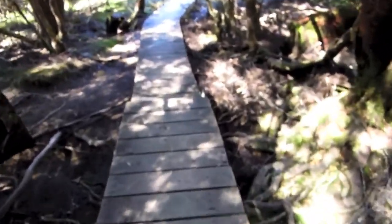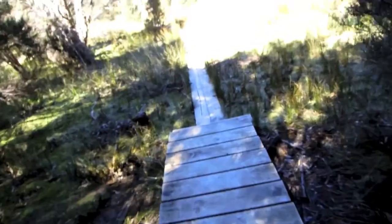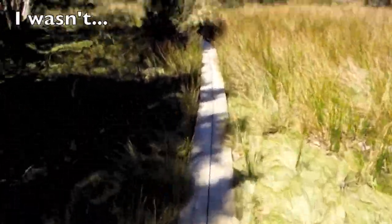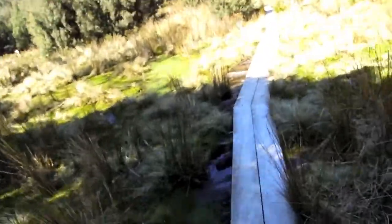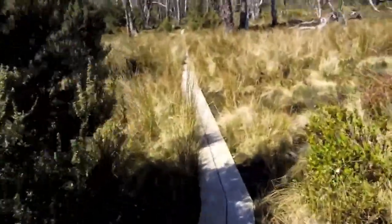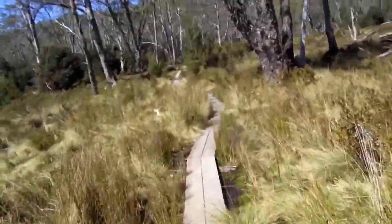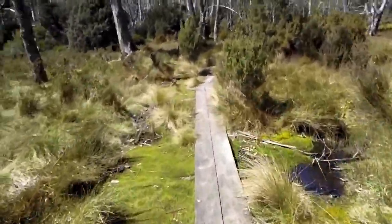Just reached the Forth River, running along there, walking along this nice boardwalk for a change today. Well, there was one earlier, but I've been trekking through a lot of rougher terrain and slosh. Boots have leaked again. But I think we are nearly at the planned campsite. There's a place back there called Frog Flats, which is a floodplain, but could have camped there. Could have camped just there at the Forth River, but we're heading for the new Pelion hut, just because that's where I'd planned to stay, not the hut of course. This hut though holds 60 people apparently, and if it does have gas heating, which some of them have, I may use it to try to dry off my boots a bit.